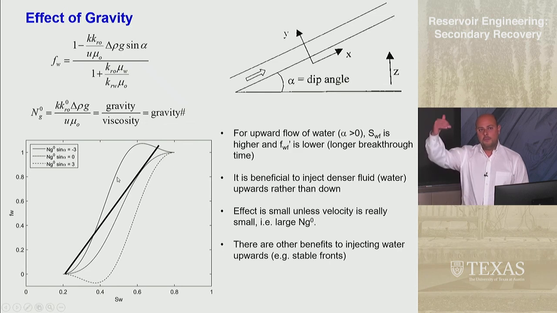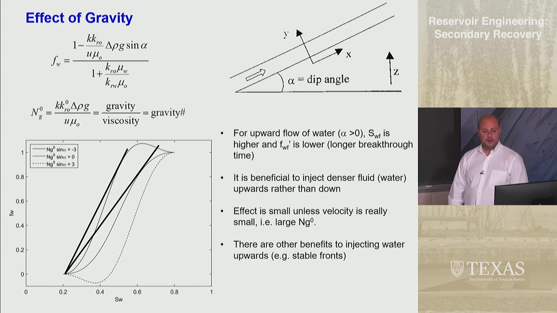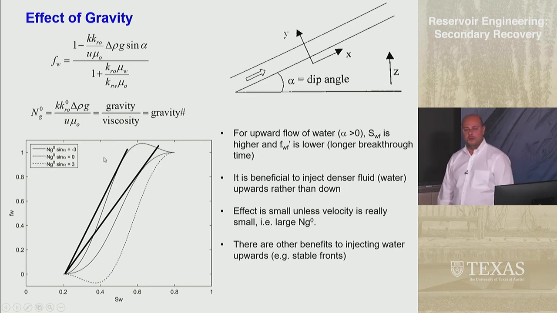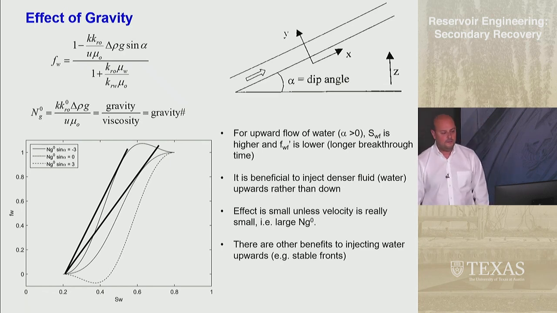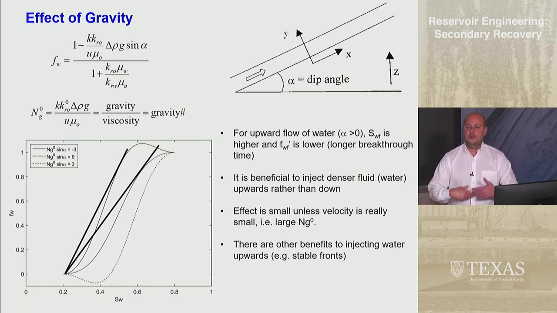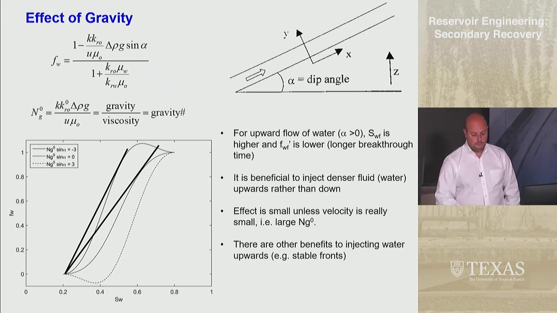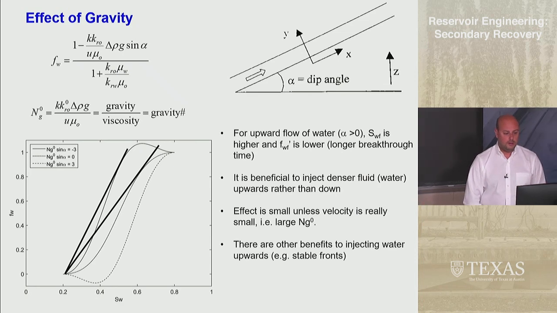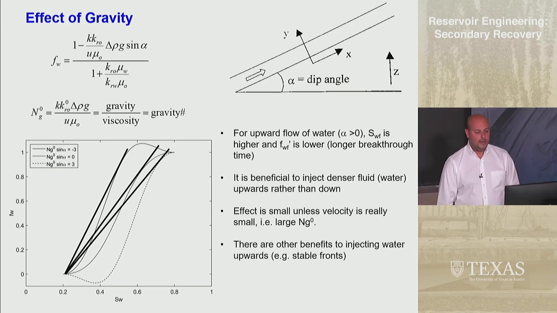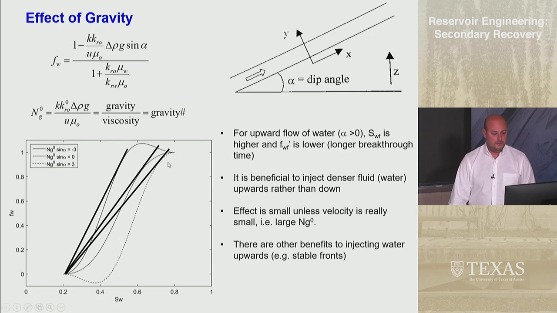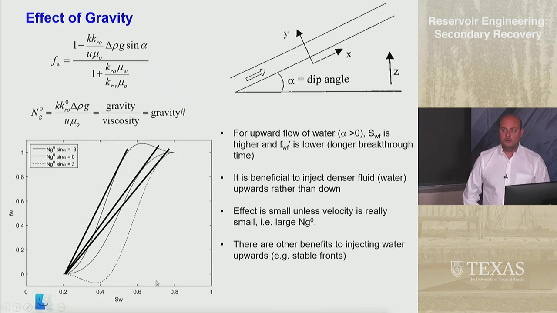If you injected water from the top and let it drain down, then this is what the breakthrough tangent looks like. So this means that the waterfront saturation is only, I don't know, that looks like about 0.45, somewhere in that range, between 0.4 and 0.5. That's lower. That means that you're going to be leaving more oil behind. And if you inject upwards, then what happens is that this SWF is higher, and you get more recovery.